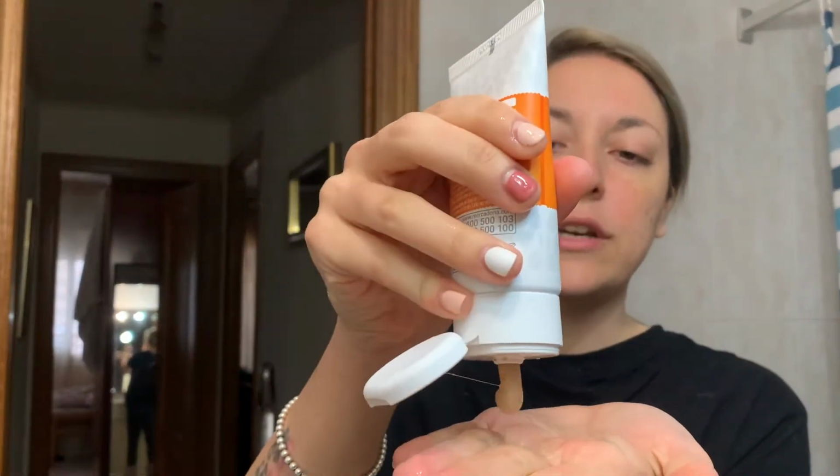And here's the product. Just a little tiny ball is fine. Then spread it out through your fingers and you want to do circle motions. So very gently, I am not pressing on my skin at all. Plus I have very, very sensitive skin and I do get red very easily. So I have to take really good care of it. Mainly when it comes to harsh products, I can't, you know, be harsh with it.